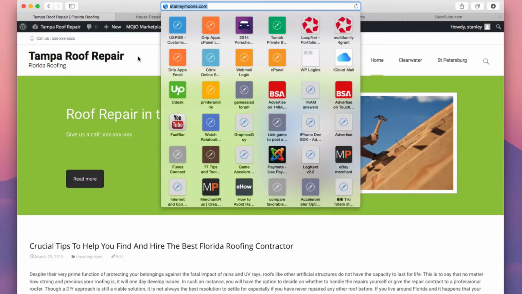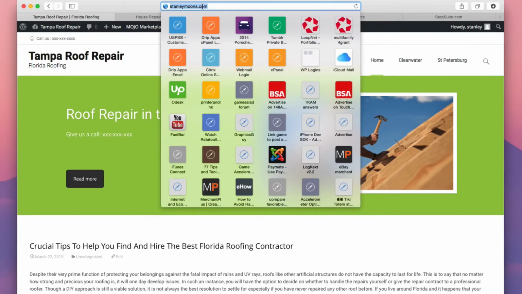We could have done this with a 100% brand new domain, and we can go out there and get the same results. Sometimes, though, this can speed things up just a little bit. And when you can go out there and get a branded domain like StanleyMoons.com, it can really help you because that domain is already branded. So right away, you can start building your money keyword links.